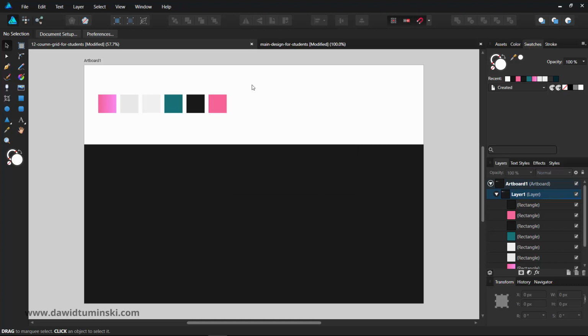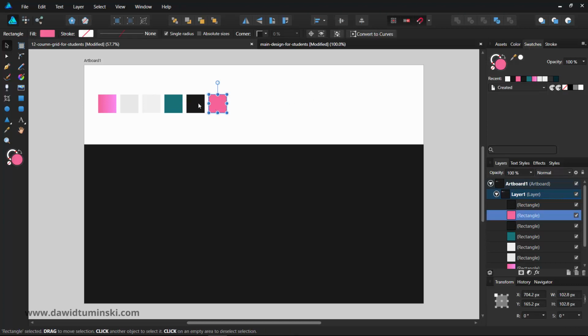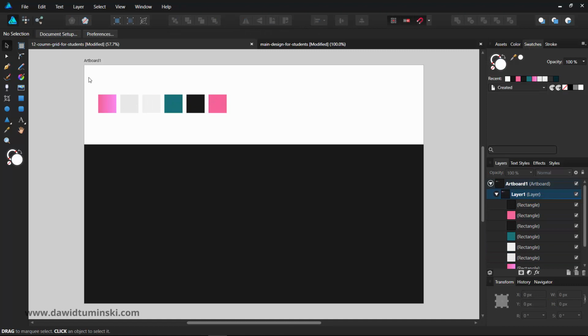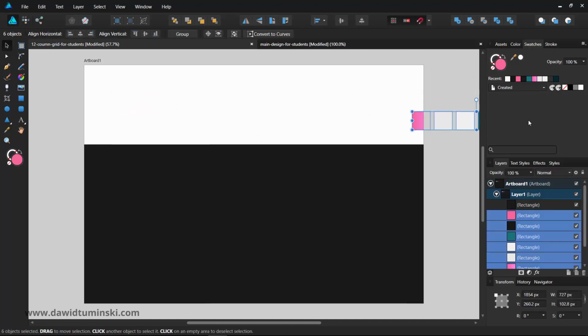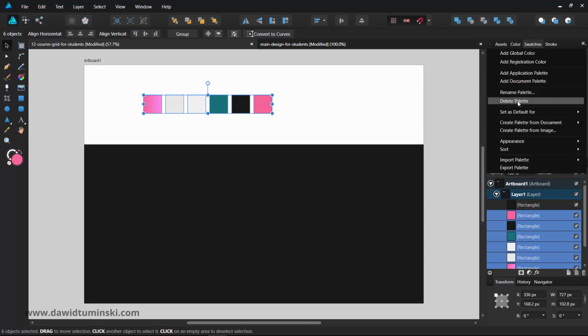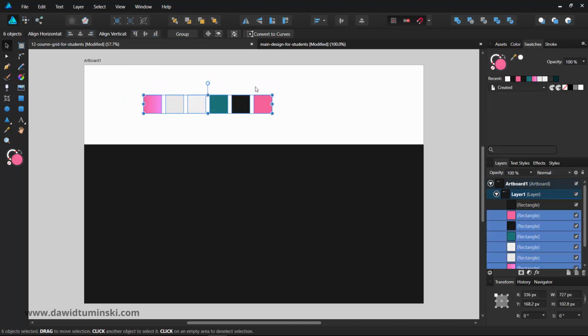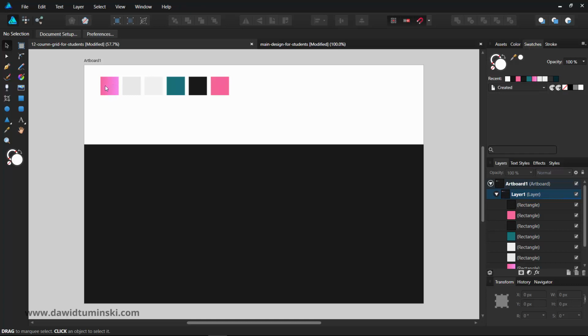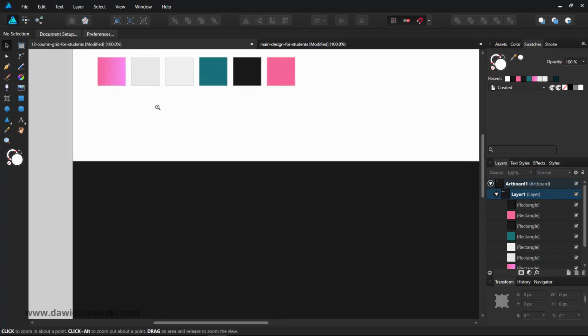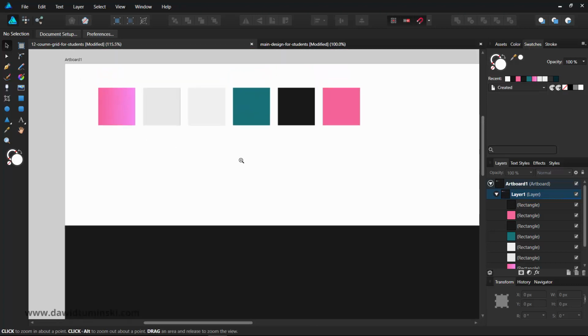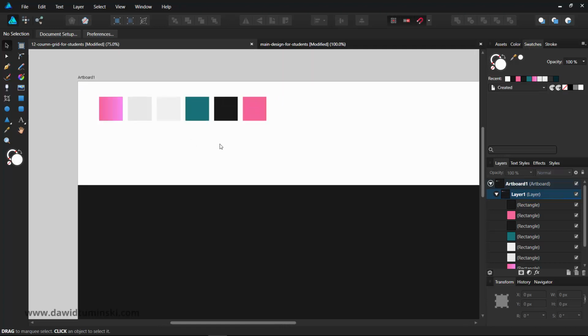Now, the sad part about creating the colors inside Affinity Designer from existing squares is that you have to do it one by one. So I can't just grab all of these guys and maybe put them here or choose some option from the menu to add all these guys as separate swatches. Unfortunately, there are ways of creating colors from the whole document, but since we have a gradient swatch right here, well, gradient fill, Affinity Designer would add a lot of different colors that are between the left part of the gradient and the right part of the gradient, and we really don't want that. We want just simple swatch colors.